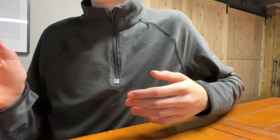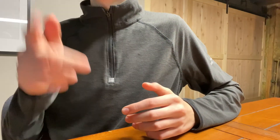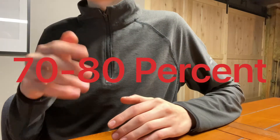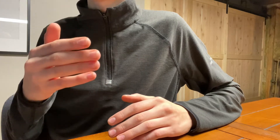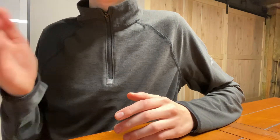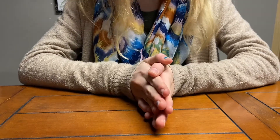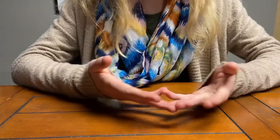Now we will move on to humidity. It is recommended that you keep your humidity level from 70 to 80 percent and not any lower. If too low, it can cause damage to your hermit crab's gills and may lead to death. If you have a heat lamp, make sure to watch your humidity level, because it can easily reduce your humidity.